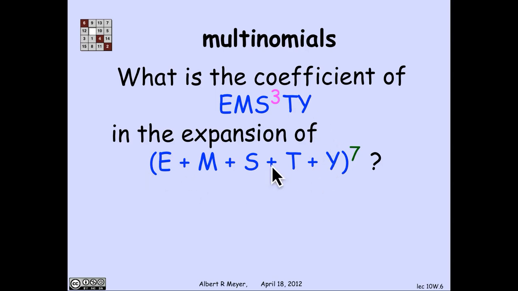If I multiplied this out applying the distributive law, I would wind up with five to the seventh terms, each consisting of a permutation of the letters e, m, s, t, and y. If I ask what's the coefficient in that expansion of the term e, m, s cubed, t, y, it's exactly the number of ways of permuting these five letters, a word of length seven made out of these five letters with three occurrences of s.